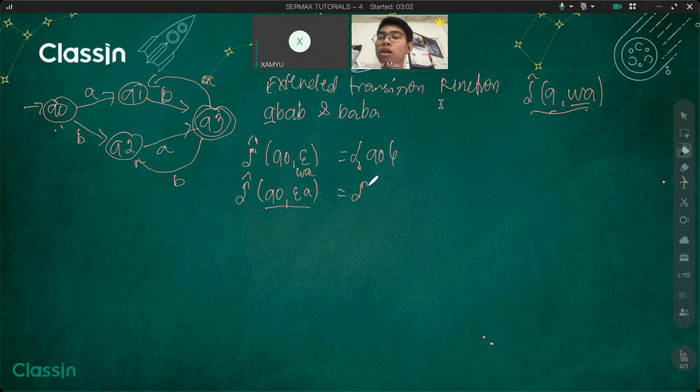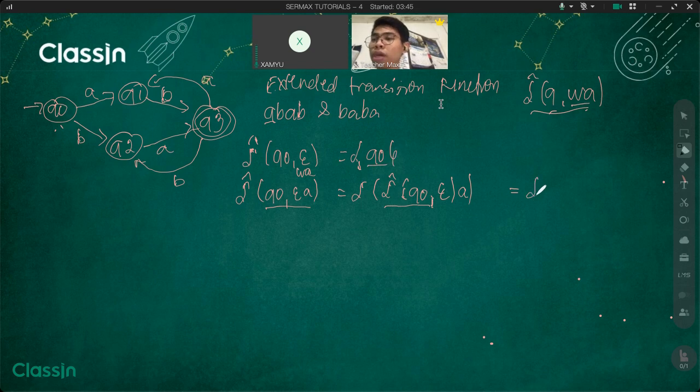We write the transition of the delta hat processed earlier, which is the delta hat of Q0 with the empty input, then your new input, which will be A. Earlier, we found the delta hat of Q0 and empty string to be Q0.